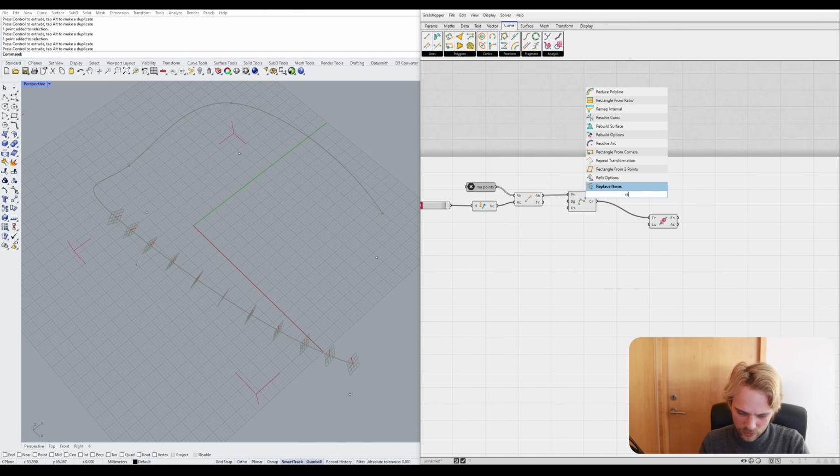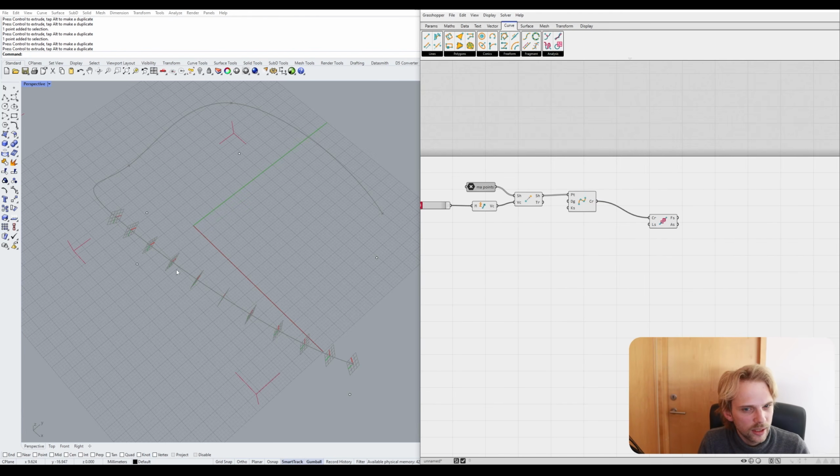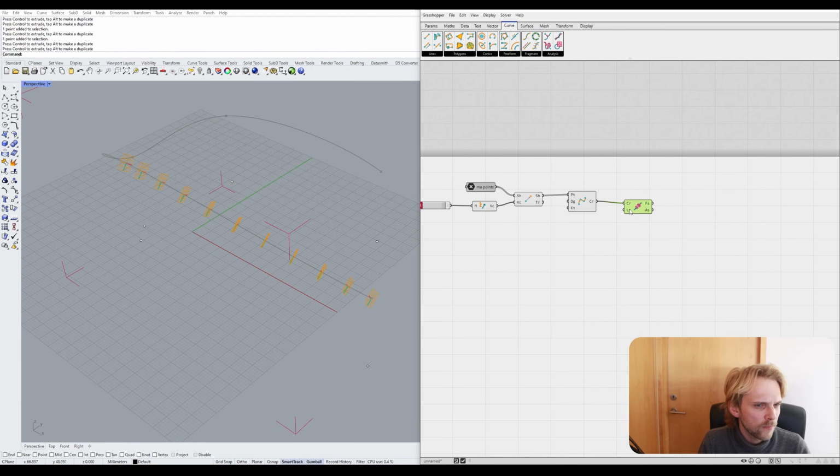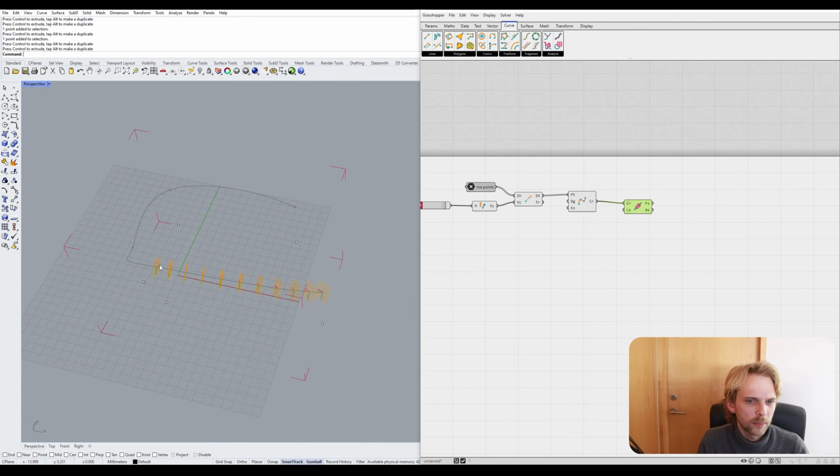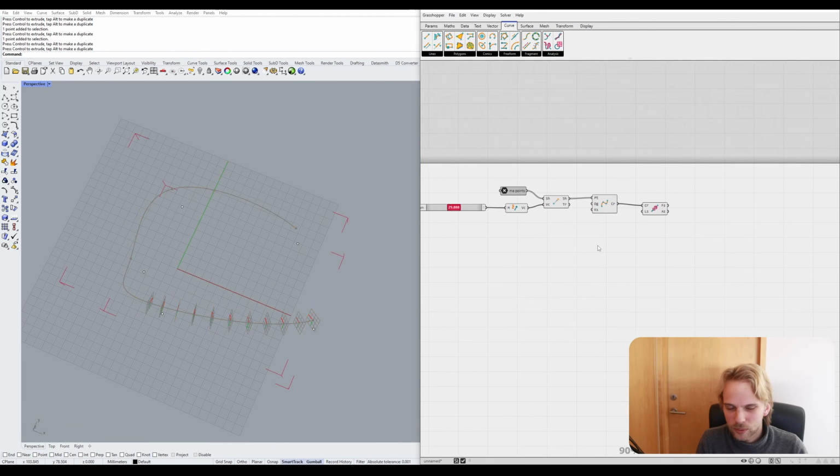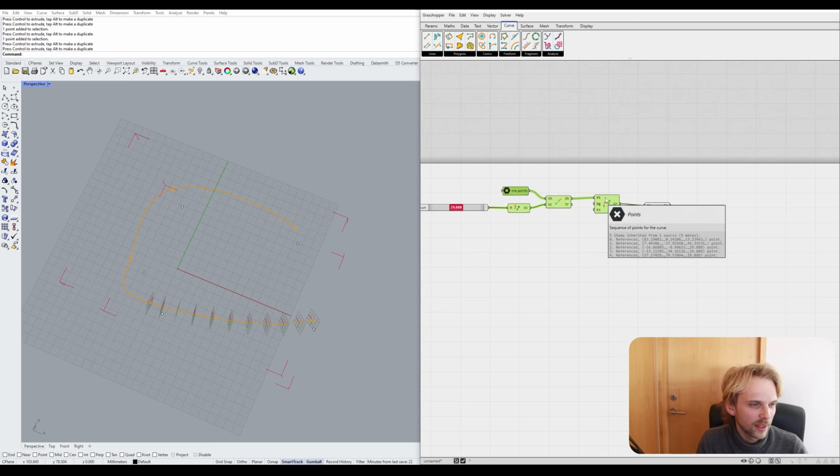Okay, so reparameterize curve. Okay, so there is no such thing here. And in terms of frames, curve loci for perpendicular frames goes up until 1, but it should go up until here, shouldn't it? So that doesn't seem like it's working the way it should be working.